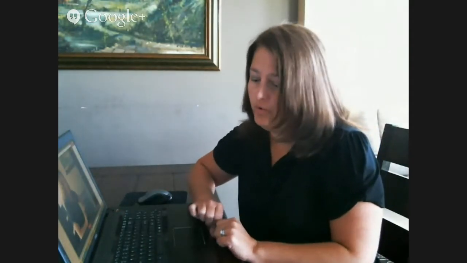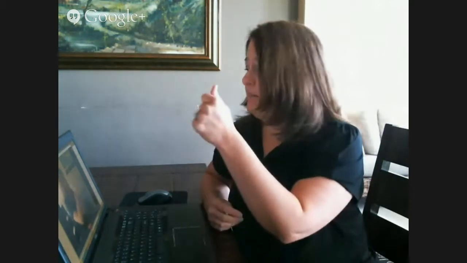Because I will say this, some people plug the little card from their camera right into the computer, or plug it in by a cord, and what's going to happen is Lightroom's going to pop up and say, oh yeah, let me import all these pictures automatically. Well, you don't really want them to do that. So when we open up Lightroom, we're going to find that setting to not let Lightroom pop up when you put your pictures on your computer, because you really want to put those in your hard drive first.